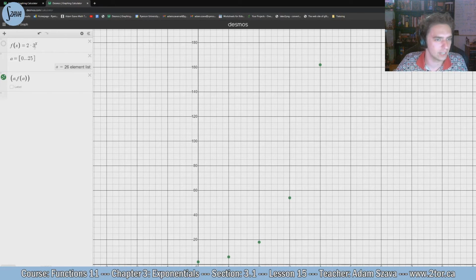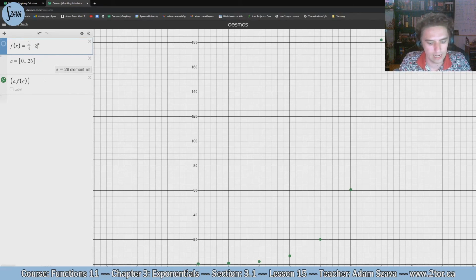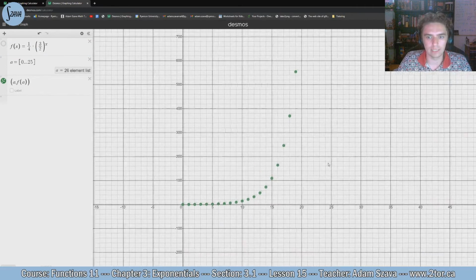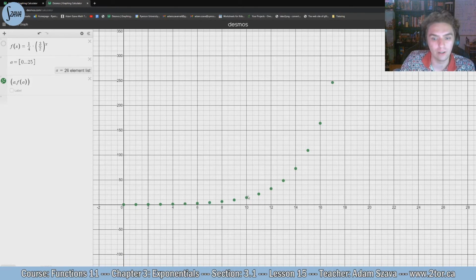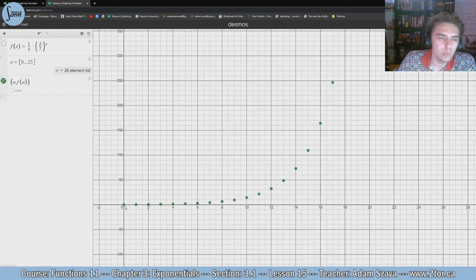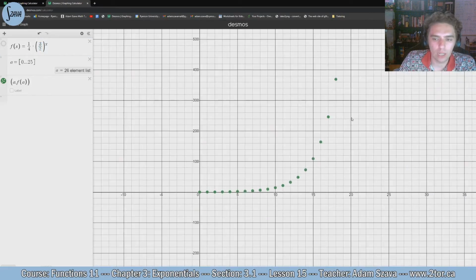Okay, enough of that. Let's take a look at our other example here, which was for the stock, which was 1/4 times (3/2)^x. And there we go. We can see it looks like this. So you see, we start at 1/4. So it takes a while. Before, we were at 11 days and we already had 300 and something thousand. Here, we started at 1/4, and so we have very little that's multiplying. In fact, it's not even tripling. It's multiplying by 1.5, by 1.5, right? So we're going to grow a lot slower.